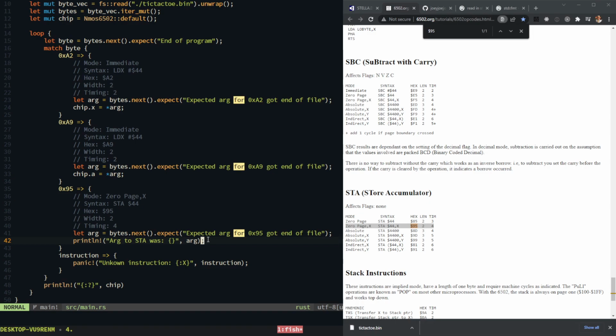There were also some flags to deal with in some of the other ones that we'll eventually have to deal with. In fact, let me find those.